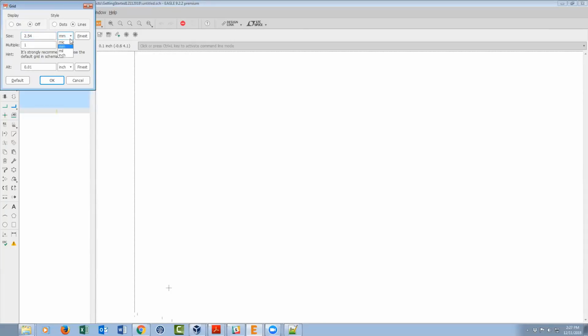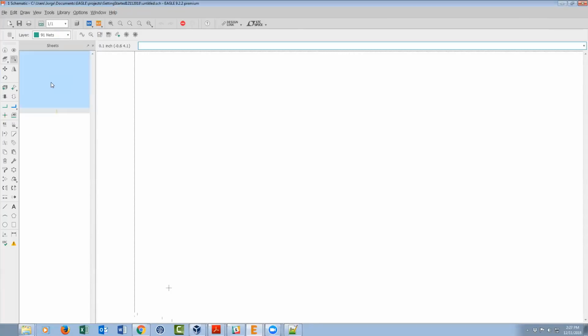Okay, on the schematic, it is critical that you stick to a 0.1 inch grid. Okay, for schematics only. On the board, use whatever grid is convenient, but on the schematic, you want to stick to a 0.1 inch grid because that's going to make it easy to have all your connections be made properly and line up. If you deviate from a 0.1 inch grid, you'll probably find that you run into issues getting things to connect properly. So that is rule number 1 of the schematic. Do not deviate from 0.1 inch grid.